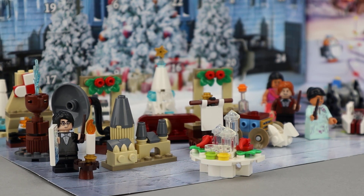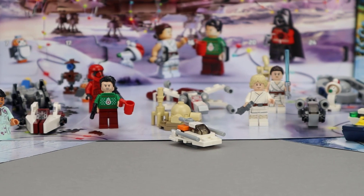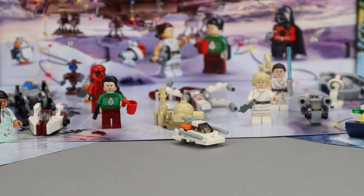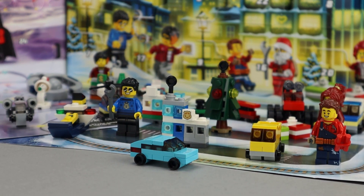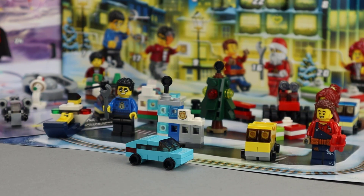Starting with Harry Potter, you see that banquet table up front. It's only half of a banquet table — just a semi-circular banquet table, but lots of stuff on that. Moving over to Star Wars, we had a snow speeder yesterday and you can see the rest of the Star Wars figures behind. And finally with our city sets, we had this blue car yesterday. I think it looks more like a hatchback or perhaps a small sedan.